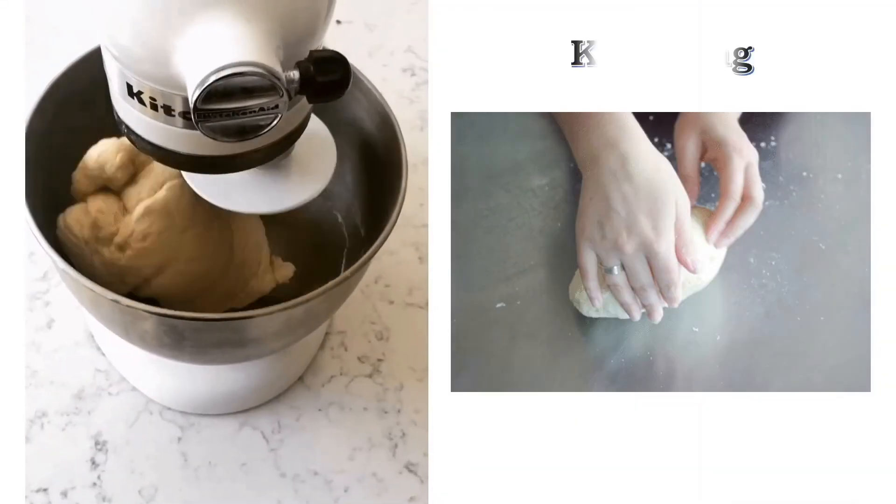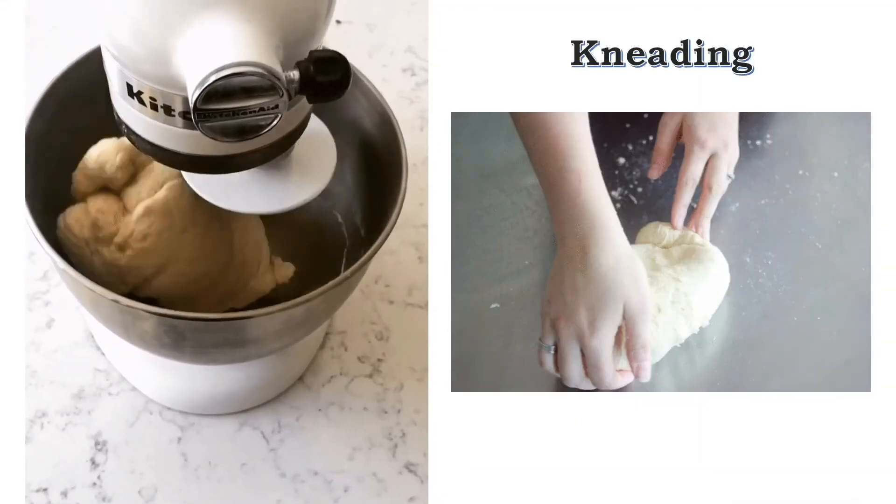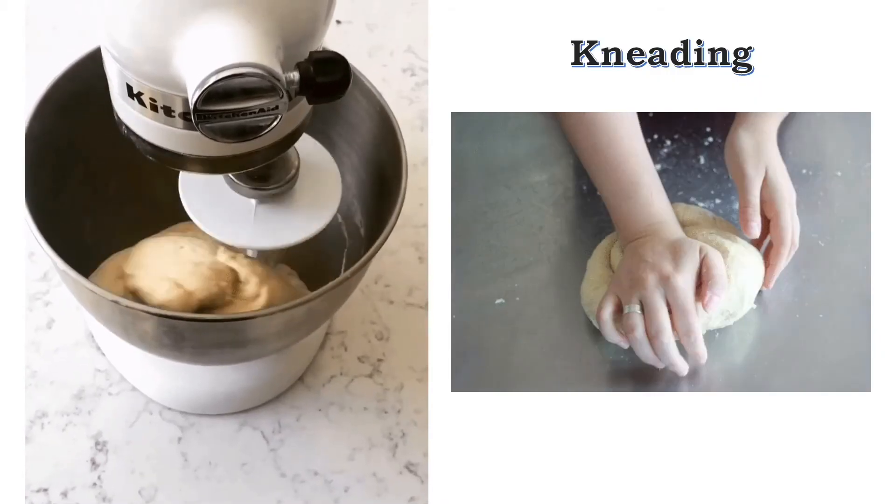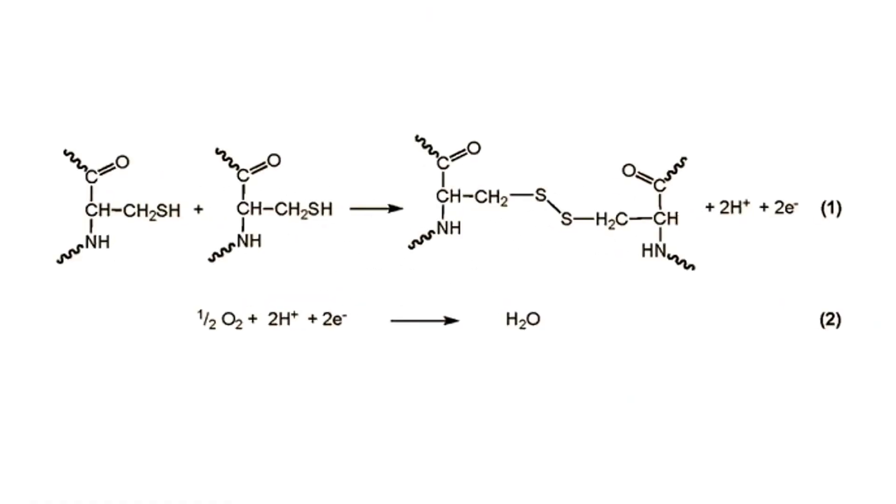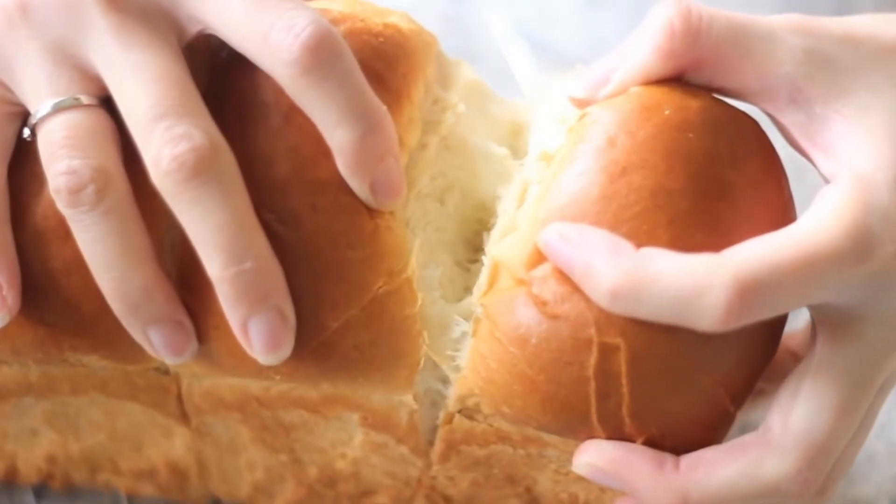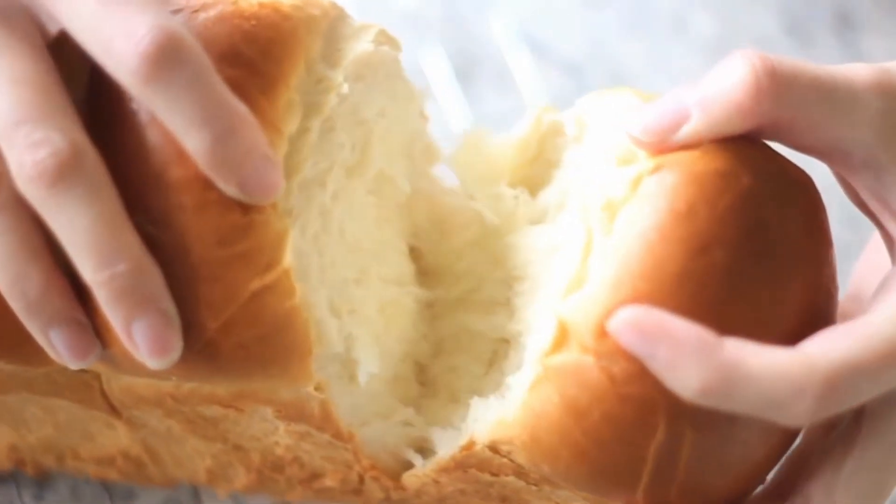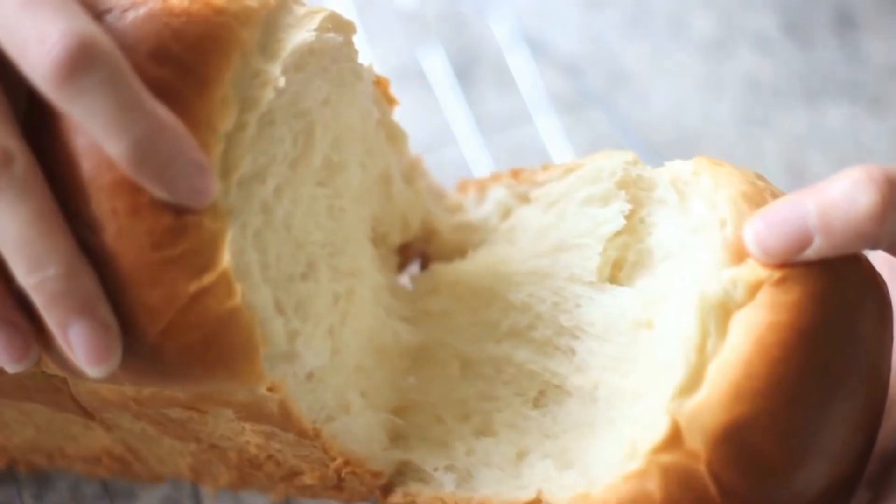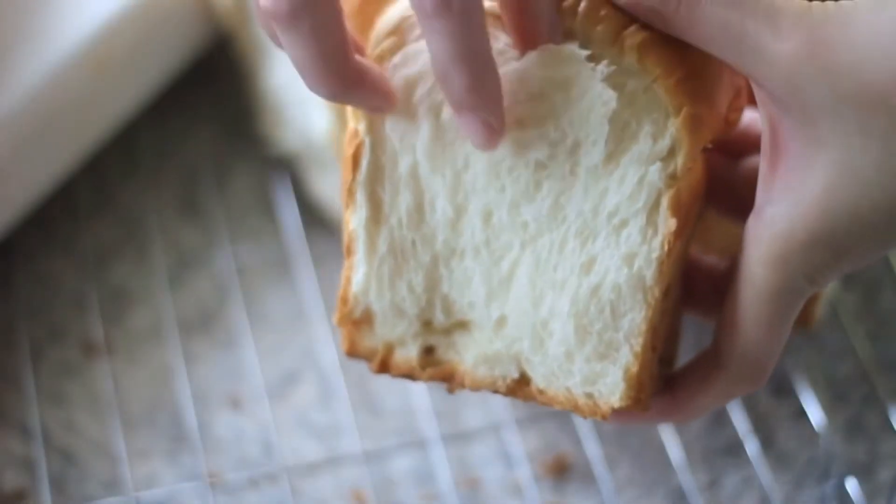When dough is kneaded, the hydrated flexible proteins are stretched, providing more opportunity to form cross-links between the proteins. Kneading also incorporates air which helps to form strong disulfide bonds. If properly kneaded, the baked bread consists of a network of long, shredded gluten strands, which create the texture we're seeing.